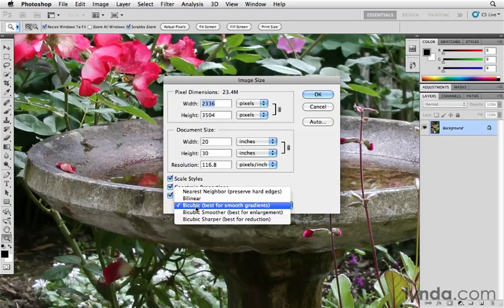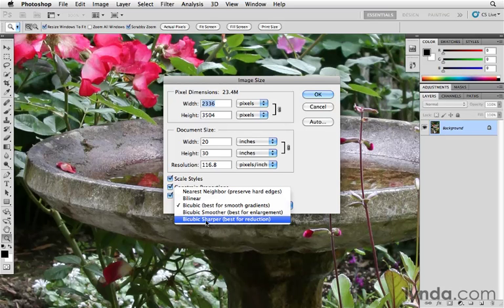There are two other options that you might want to take a look at. One is bicubic smoother. So if you're making that image larger than the number of pixels that you have, you would want to change the algorithm for resampling to bicubic smoother. It's going to give you much better results. Bicubic sharper is typically what you want to do if you're taking a file smaller, which most of the time, especially with today's digital cameras, you're capturing so many pixels.